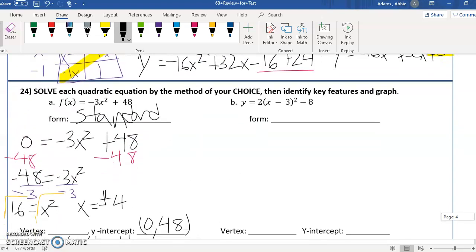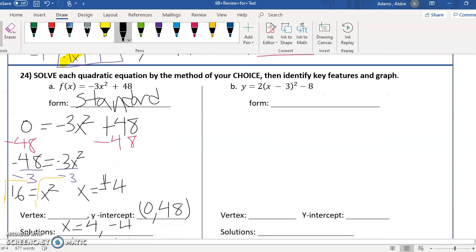So like I said, we can complete the square to solve this quadratic equation. Or another method that we can use goes back to Unit 6A. We were given that the axis of symmetry is x equals negative b divided by 2a. Well, in this case, we don't have a b value, so x equals 0 divided by 2 times negative 3, which is negative 6. So the x value of our vertex is 0.